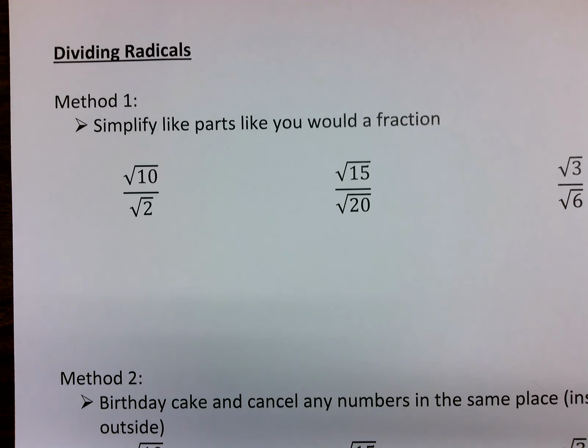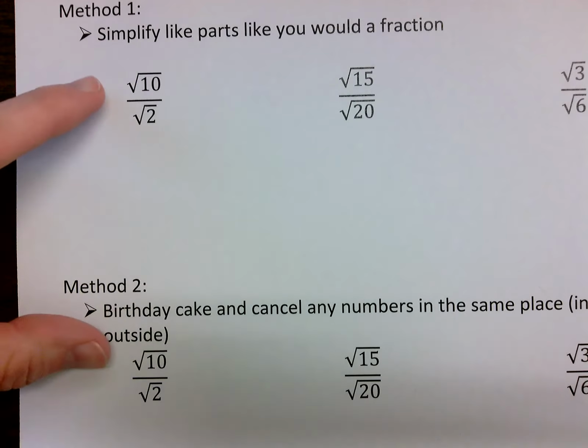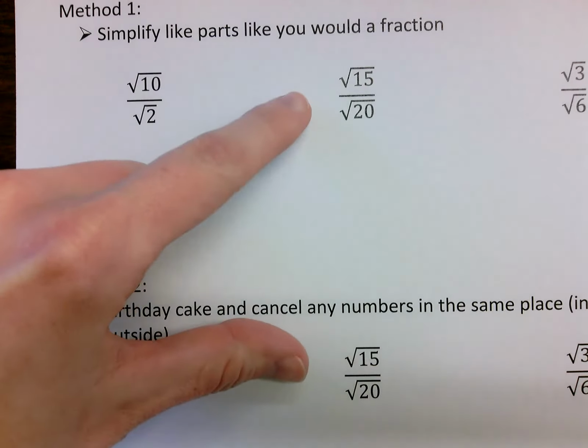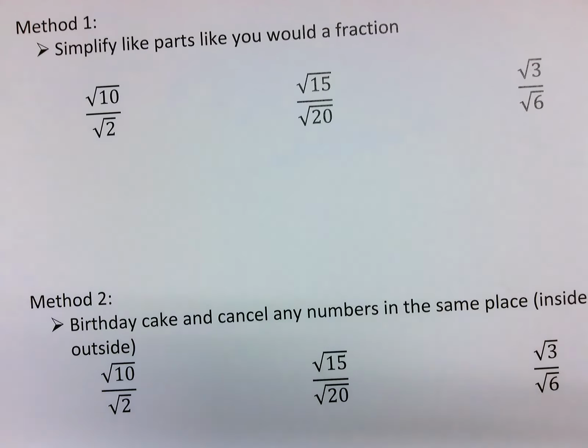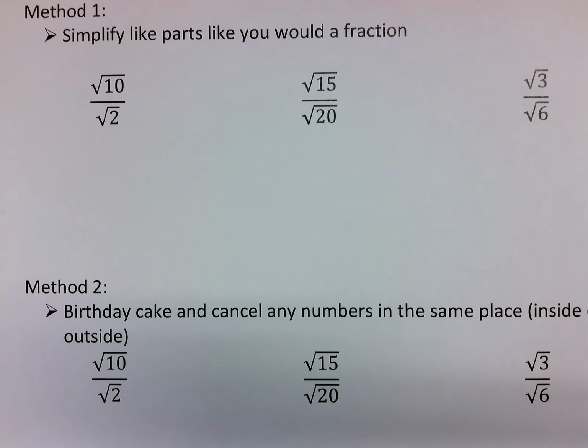So we're going to look at dividing radicals today, and I'm going to show you two different methods that you can use to do this, okay? So first thing I want you to just notice about this paper is that these problems are all the same, okay? So we're going to do the same three problems using two different methods just to show you how they work, okay? And you can use either one. It doesn't make a difference, all right?